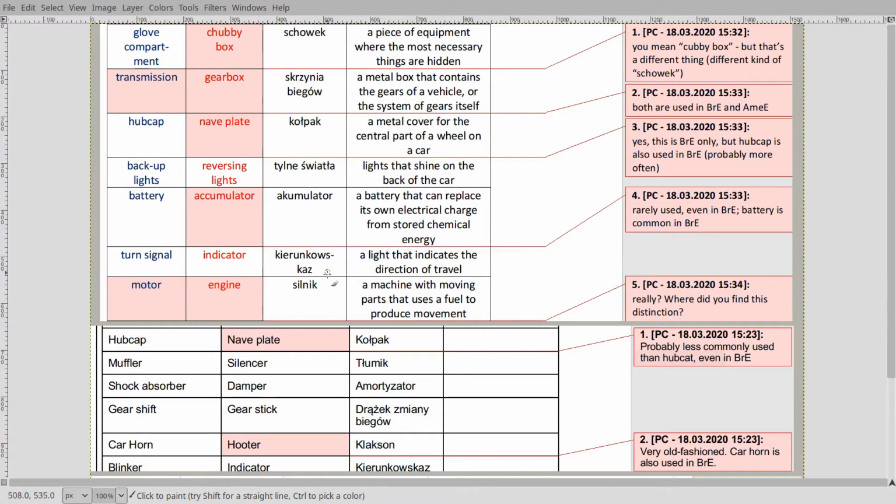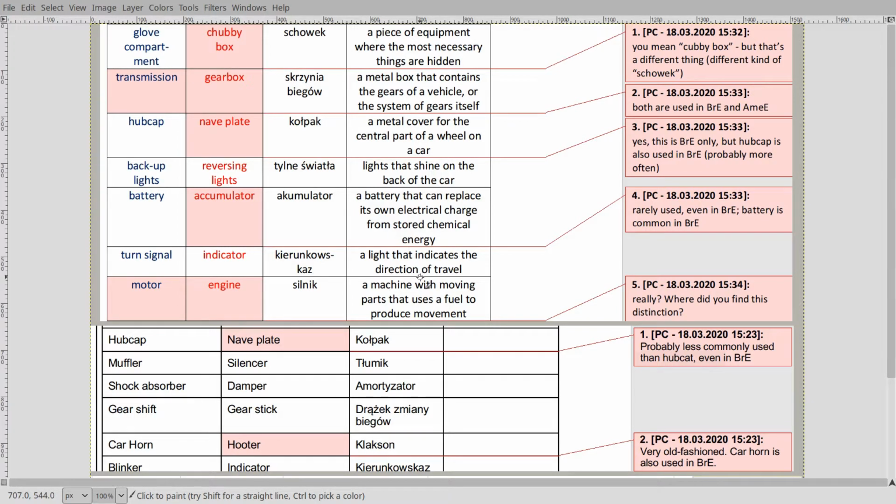So the main problem is, or the main point to make really, is that you should check everything, right? I think that goes without saying. So if you prepare this kind of glossary, you need to make sure that all those translations, definitions, explanations, and the actual terms, that they're correct and precise.